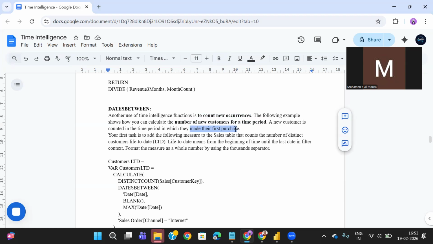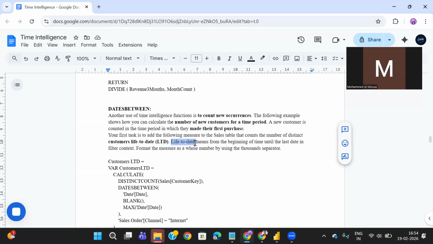This is where the DATESBETWEEN function comes in, and this is a very important word as well. Customer's life to date means from his first purchase till this date. This is called life to date.